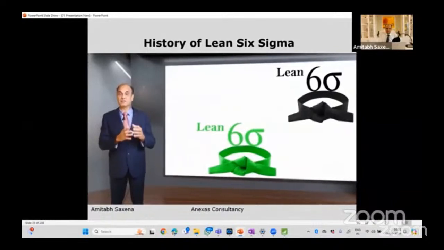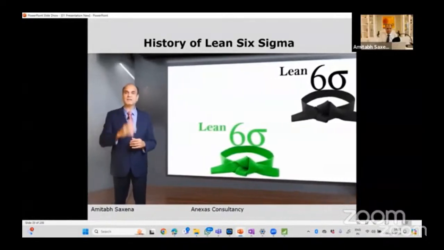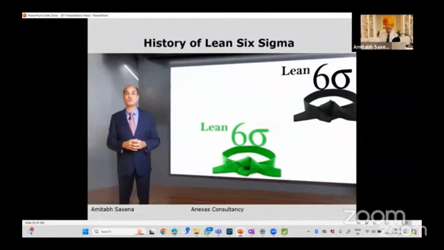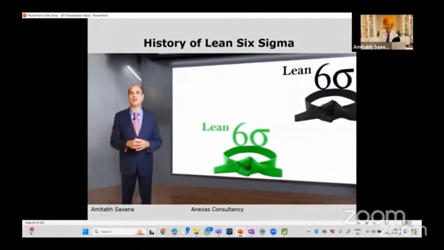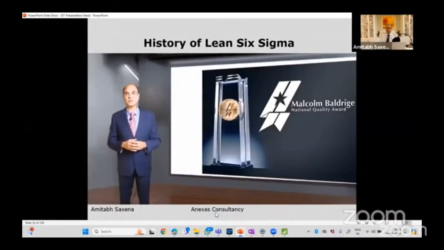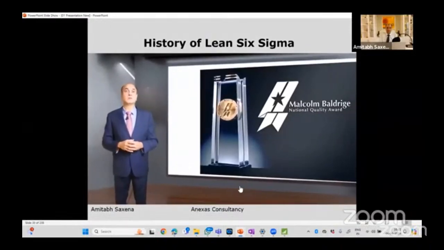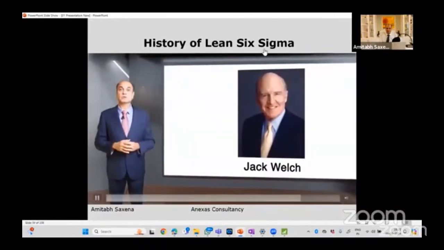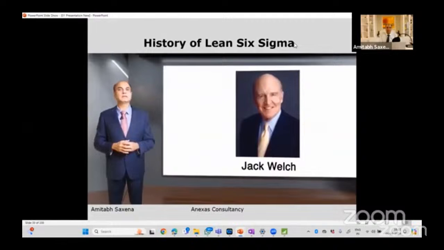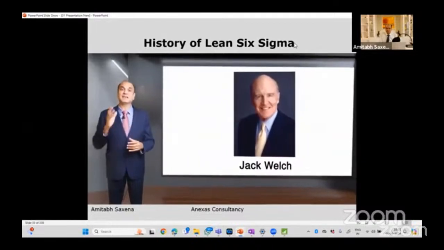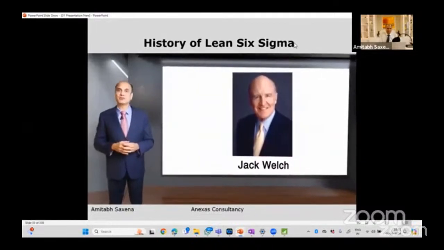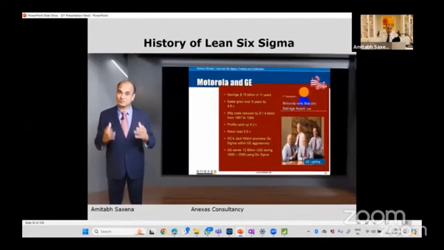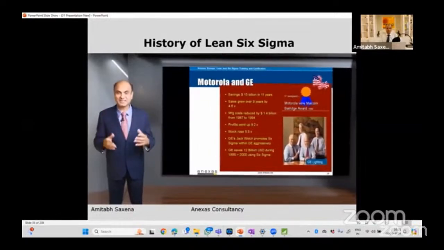They started training the green belts and black belts. Green belts and black belts were the people who could fight all the quality related problems in the organizations. Six Sigma brought in a lot of benefits for Motorola, and it also won the Malcolm Baldrige Award in 1988. Jack Welch of GE was so much impressed with this methodology that he told his employees that you would not be promoted if you are not a green belt. So everyone wanted to be a green belt, everyone started doing projects.